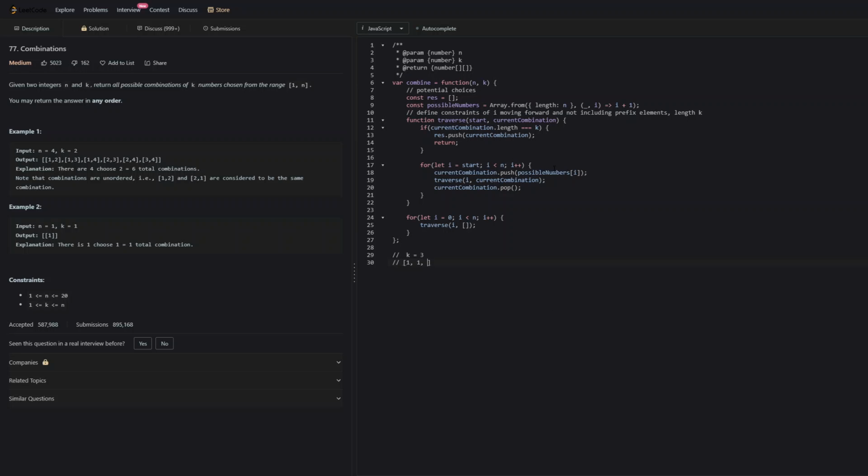I think if we add that 2 and then traverse current combination, we're going to end up adding this to our output. So then we end up having 1, 1, 1, and end up having 1, 1, 2, right? But then let's remember our current combination right now is 1, 1, 2, right? This is res really, and this is current combination to be exact. And then it reaches the length. So then we go back to the previous scope and then pop, and then we're gonna go ahead and do the same thing with 3.